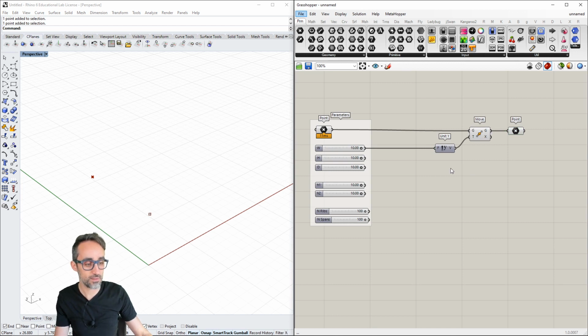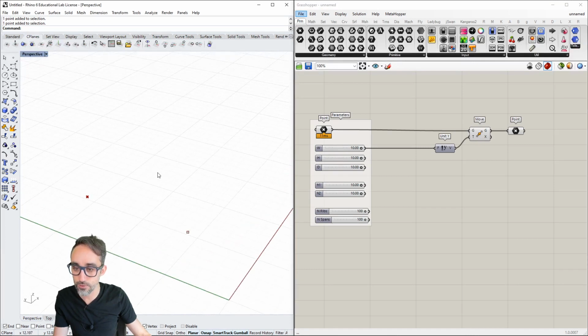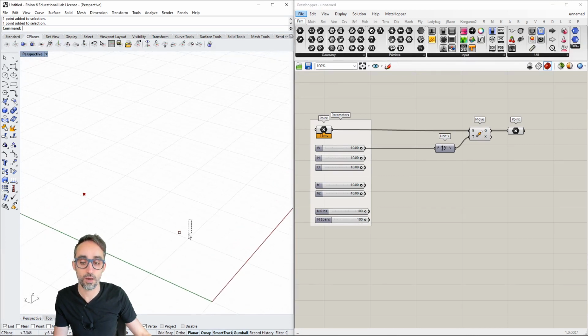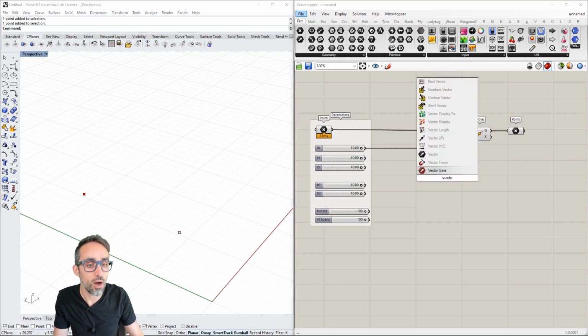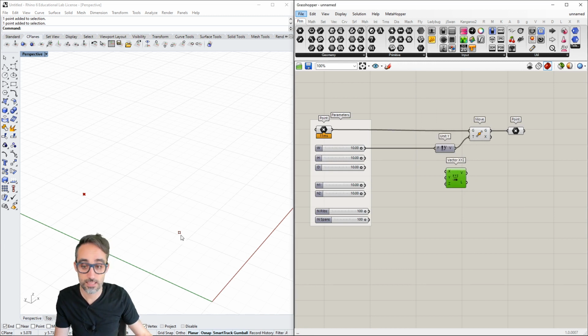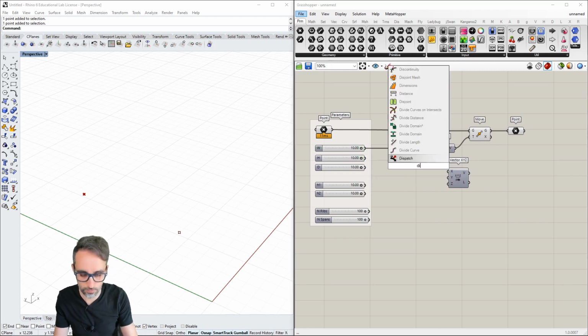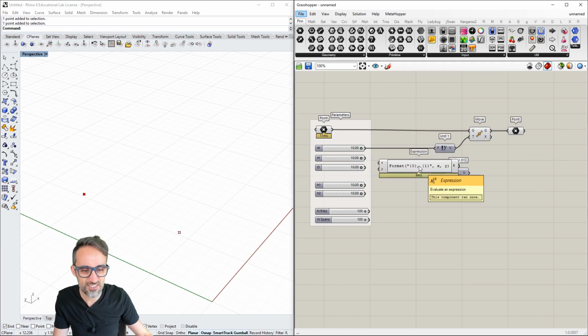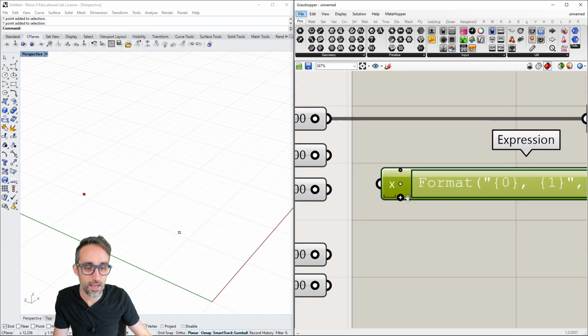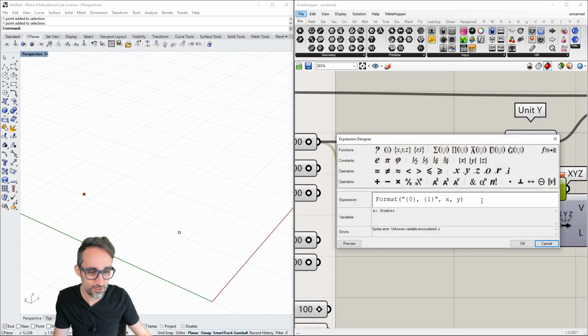And now something that I can do is I need to find the point that is right here, and that point, in regard to this one, is going to be a distance of half width in the y direction and a full h in the z direction. So I can probably create a vector from x, y, z coordinates. X is going to be 0, y is going to be w divided by 2. So division, I actually don't like doing.